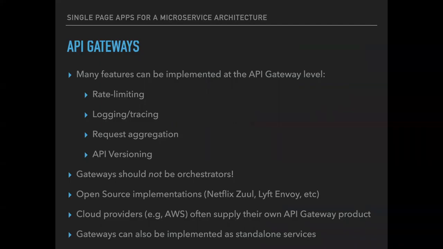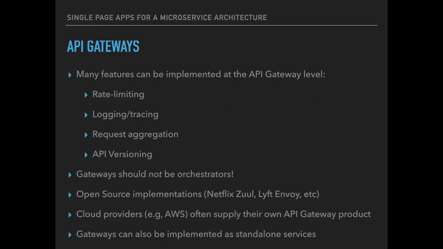There's a lot of things that you can do with the gateway beyond just proxying. So some ideas of features you might implement at a gateway would be things like rate limiting your API, logging and tracing, request aggregation. Maybe you want to actually bundle requests together in some way so that you can be a little more efficient with how the requests actually are satisfied. API versioning. Now, these are all things that you probably will do within your microservices architecture as well. But having it at the gateway level allows you to have specific logic for a particular kind of client, like a single page app or a mobile app or what have you.